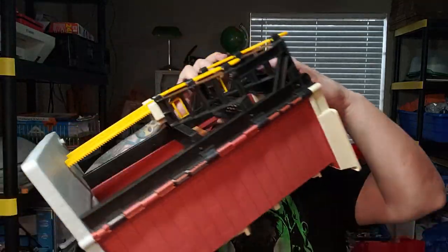This isn't as big, but it's still going to be cool, and I think it's still going to draw people in, especially those vintage action figure collectors that are going to see this and think right away of the old Ghostbuster house. So maybe this will pull them into my booth, and they'll look around. There's a trap door up here and stuff, but this is almost identical to the old vintage Ghostbuster firehouse. So we got that.